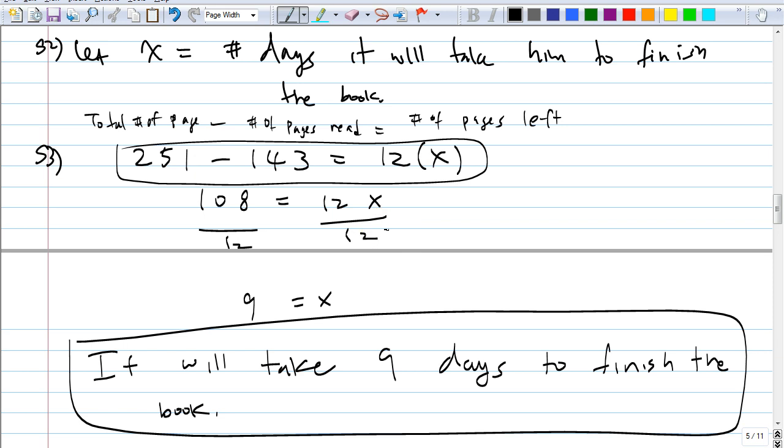Question? Should you switch the 9 and x? Oh, yeah. You should write x first. Same thing, right? What property tells you that you could write it the other way? So we get 9 equals x, and we could write x equals 9. What property tells you that you could do it this way?